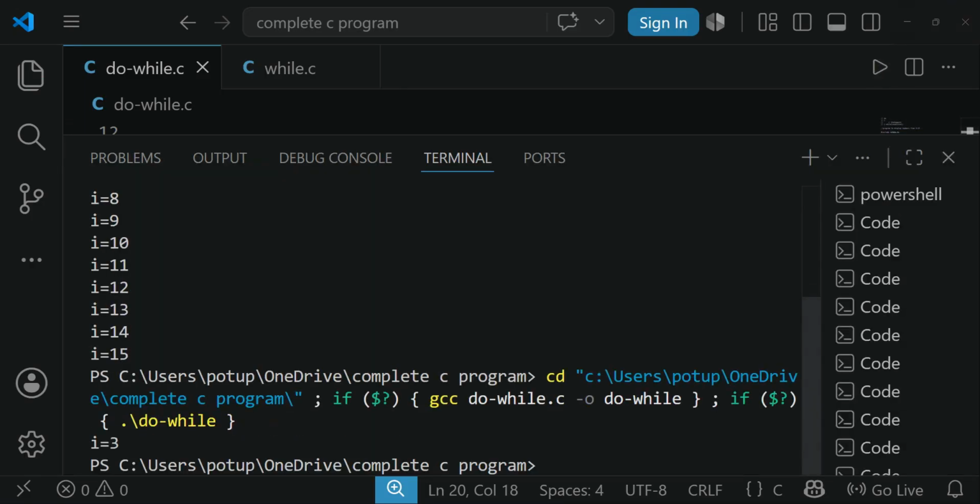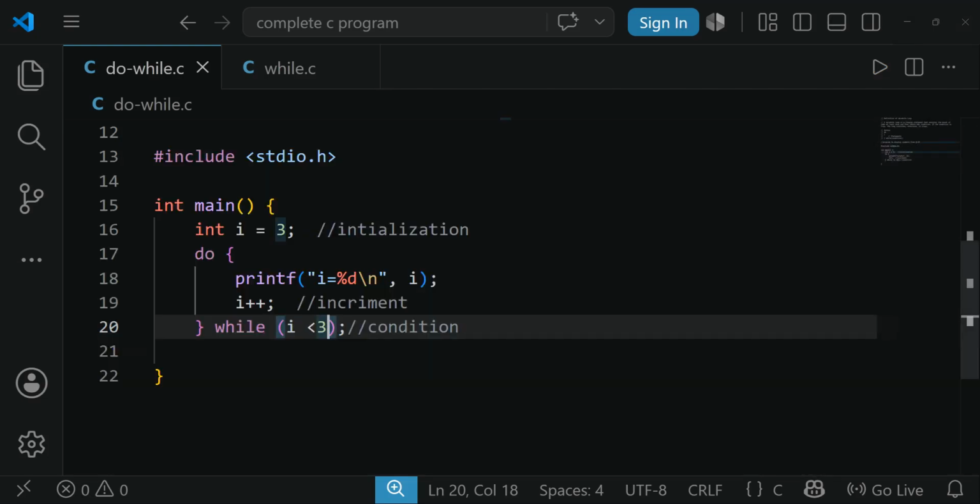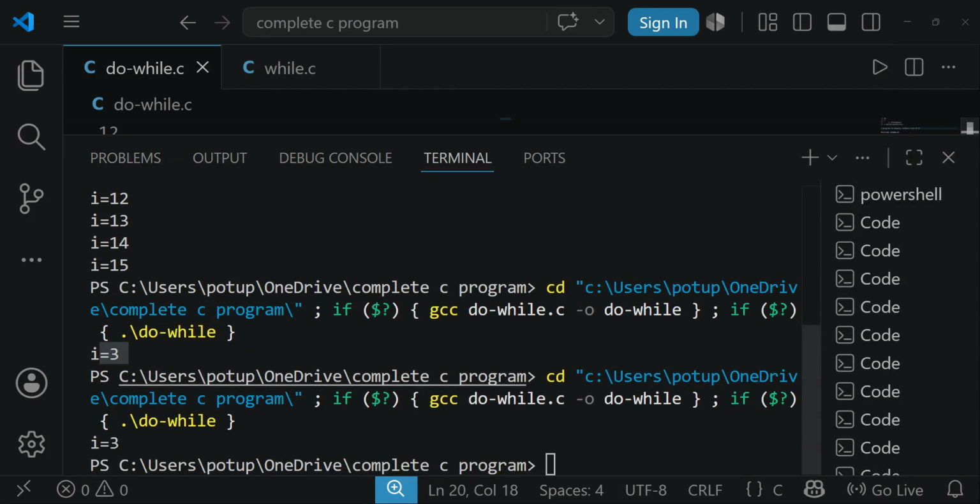Here you can see I is equal to 3, but the condition is I less than 3. Only if I is less than 3 should it display, but initially we are giving a value equal to 3. That is, here I is equal to 3, not less than 3. But still, as it is a do while loop, at least one time it will execute that particular block. The I has been displayed as I is equal to 3.